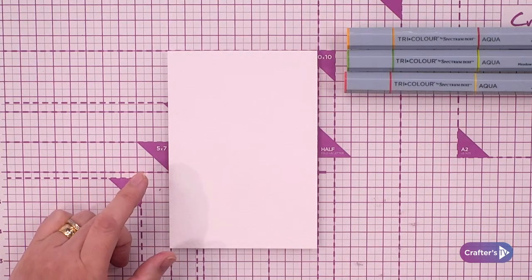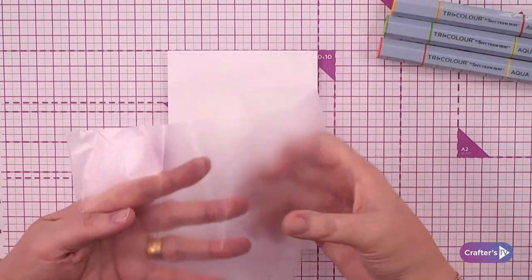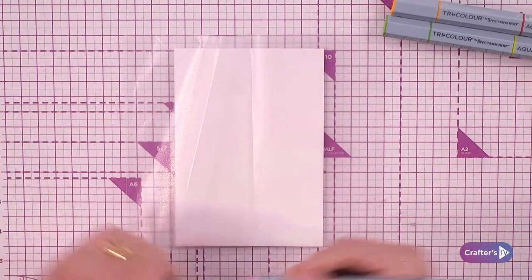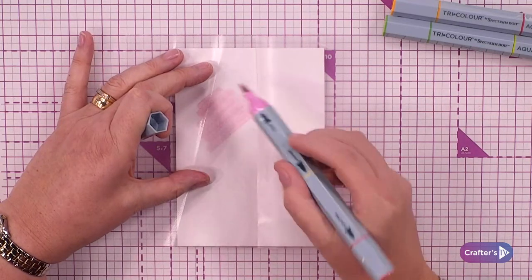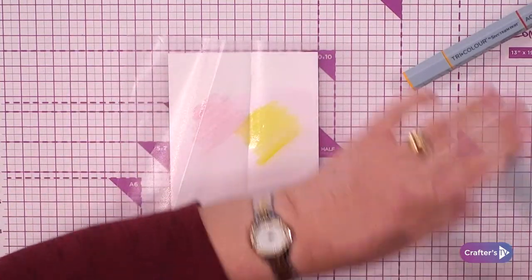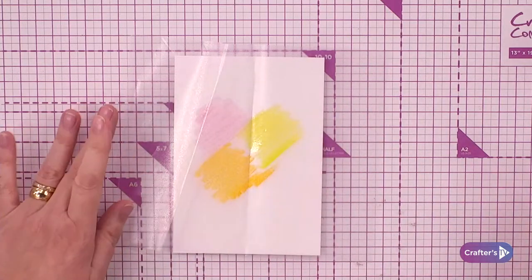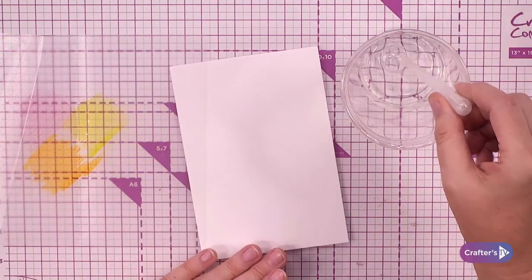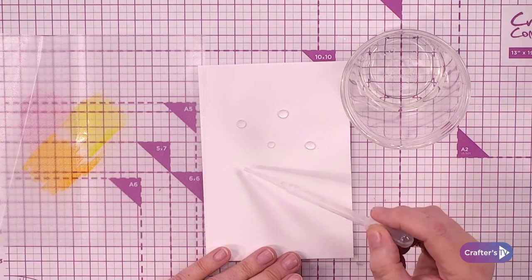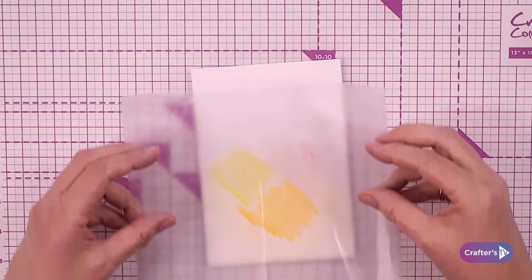So all I'm going to do is take, and this is just a piece of plastic from, I call them Polly Pockets, the little pocket that you put your documents inside. I've just cut it open and I've actually got a piece that will work with my card. And what I'm going to do is I'm just going to take three colours at random and scribble them onto my piece of plastic. So we'll have a bit of green, and we'll have a little bit of that lovely amber orange colour. So just where you want them on your card. And then I've got some water in a cup with my little pipette, and I'm literally going to drop it just into one or two places on the card there where I want that design to go. And then turn this over and place it onto that card.